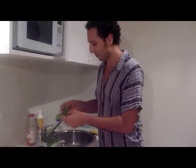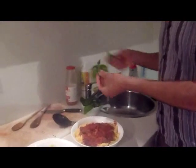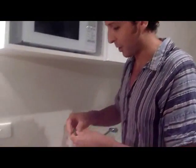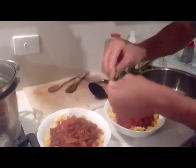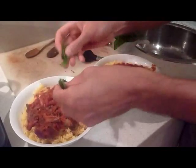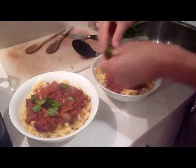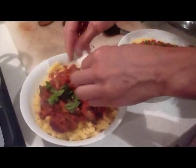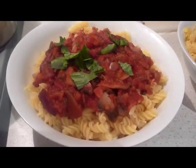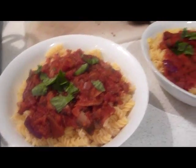Let's pop some fresh basil on top to finish these dishes off. Smells divine. To further enhance the flavors, just break your herbs and apply. There we go — easy, quick meal. High carbohydrate, low fat, gluten-free, low sodium. Full of delicious energy. Good for your body, good for the planet, and good for the animals.